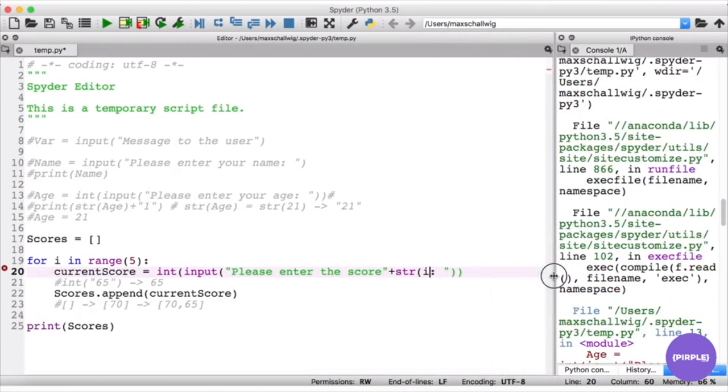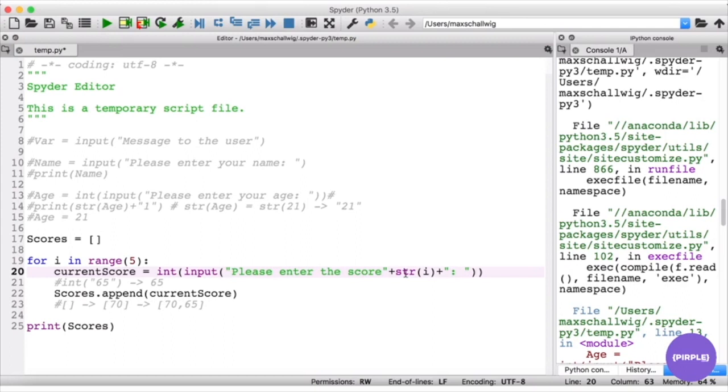So let's just make this smaller for now. So what we're going to do is, to this, we're going to add the string of the variable i, and then we're going to make another plus, and then we're going to open the quotation marks again here, so that we close them here. And so what we've done is something similar to up here, but rather than having it in the output and printing the word age and adding 1 to it, we formatted it differently.